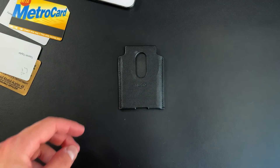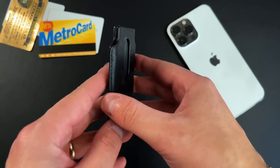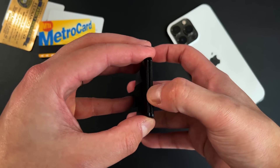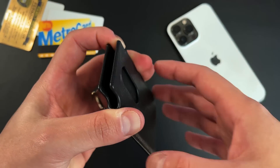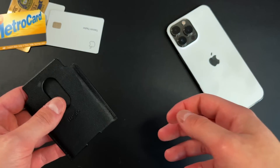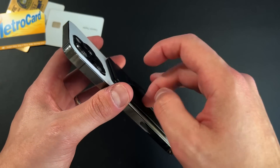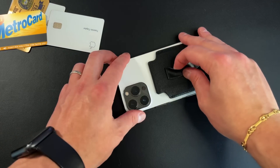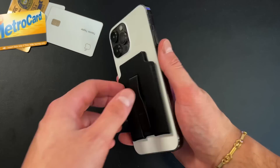The second thing this wallet provides is an actual second slot — there is a divider in there. That divider can be used for multiple reasons. I use it whenever I have cash, which isn't very often, so when I don't, I just throw more cards in. But that divider lets you divide not only your cards but also cash you bring with you. I've been able to fit about three regular cards, or one or two tri-folded bills — though it does get a little bulky. It's also a very rigid case, so without that thumb hole, it would be extremely difficult to get your credit cards out.